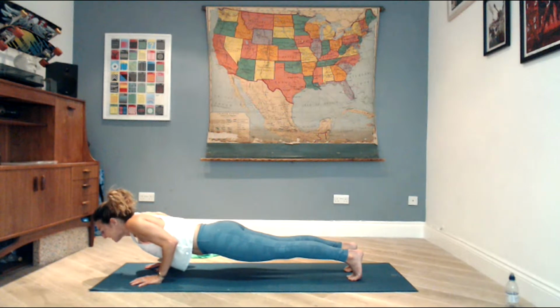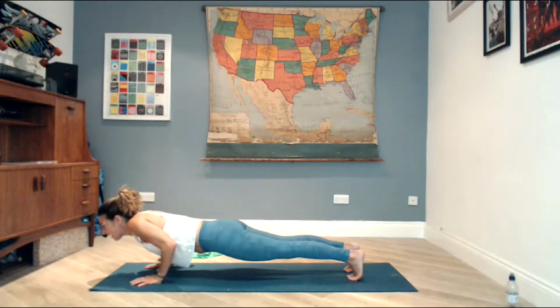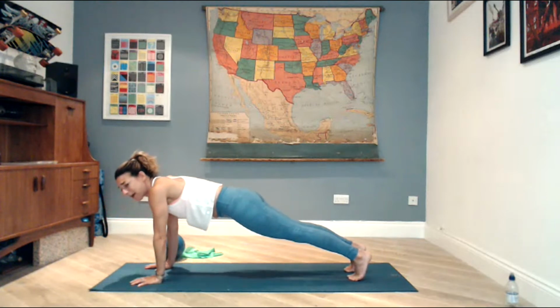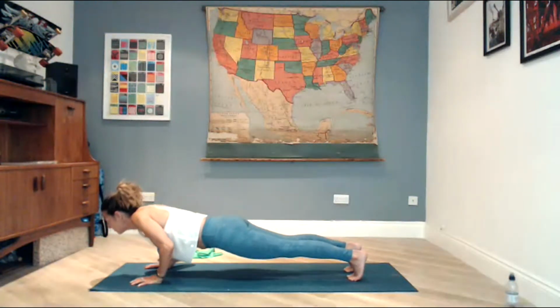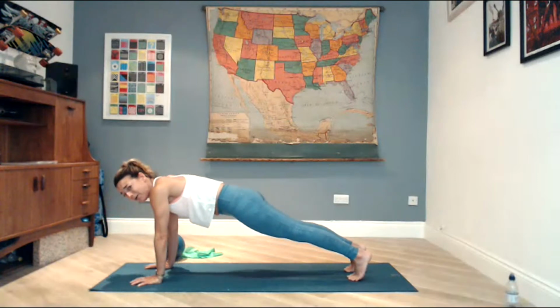Bend your elbows, pull elbows in tight to the side of the ribcage, and bring up past the mat away. Inhale, lower, exhale, lift. Stay there for 4. Feel free to modify by dropping the knees if you need to. 3. Last 2. Exhale as you lift. 1 more. Lift up and hold.